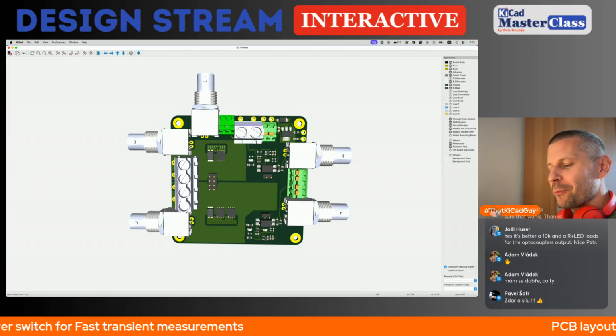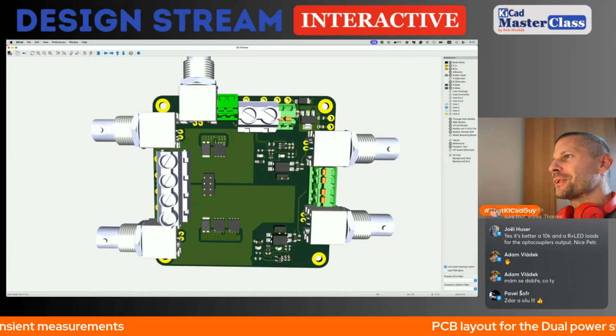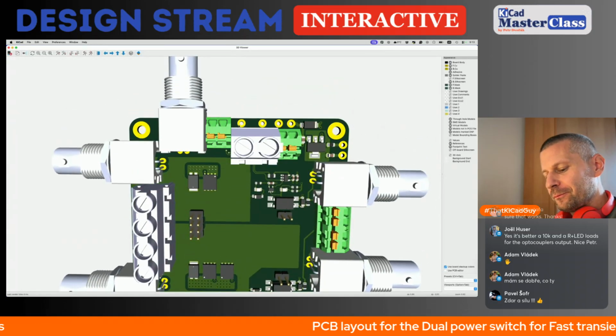I have to move this terminal downward because it looks like I'm drunk, but I'm not.